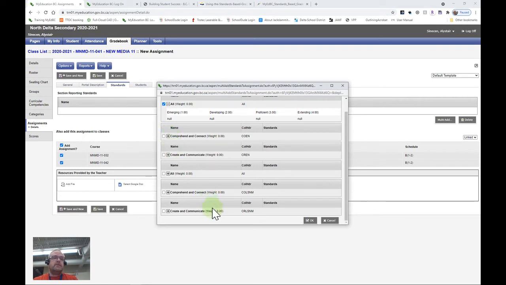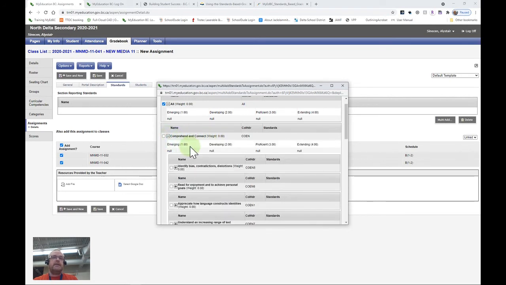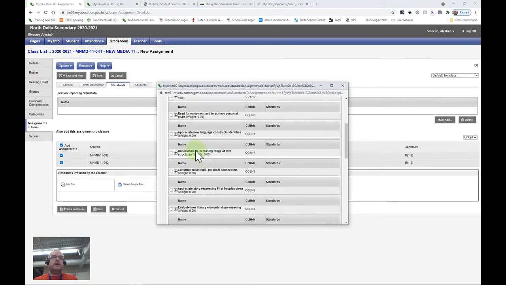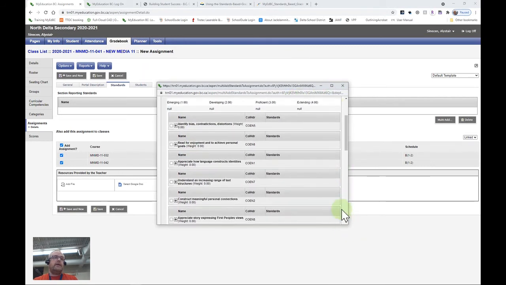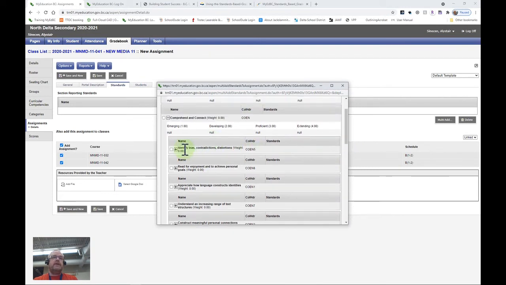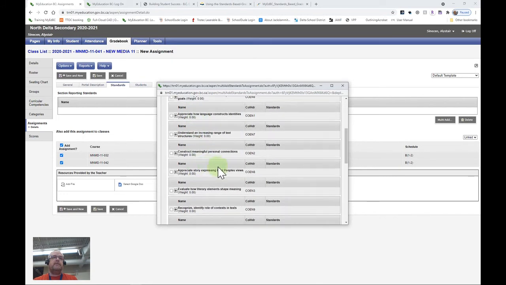In this case, they're pretty close. I believe I added English 12 and new media 11. So we're going to take a look here at comprehend and connect, and we can use this plus sign to break down this category into its subcategories. So we have identifying bias, reading for enjoyment.